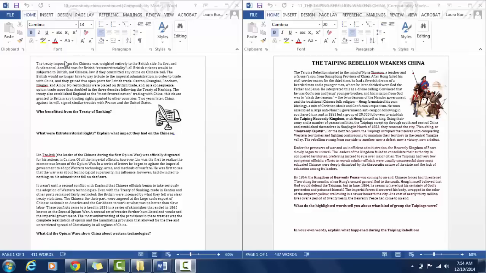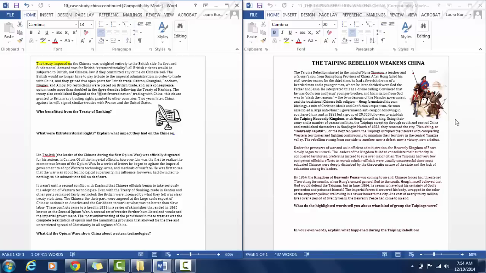It starts with the treaty imposed on the Chinese was weighted entirely to the British side. You can see that on the left-hand side of the screen. This is where I just read from the treaty imposed. I want you to read through all of the notes on this page as well as the one next to it with the rebellion beginning.